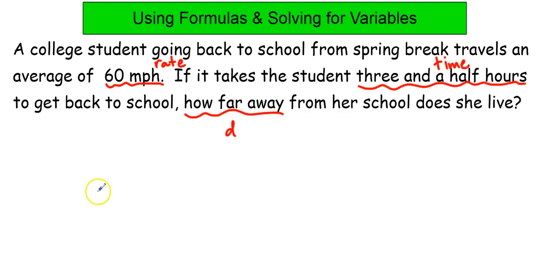So a quick, easy way to do this is to just make a little T-chart. If I map out, I know that I'm going 60 miles for every 1 hour. That's the rate at which I'm traveling. And I travel for this amount of time. So let's look at the rate at which I travel. I'm going to use R to represent that. And I know that that's 60 miles per hour.